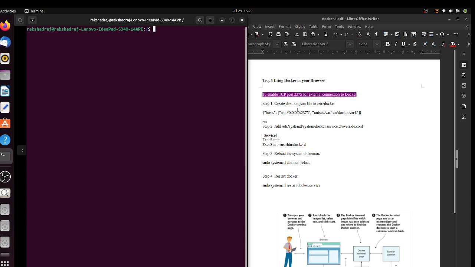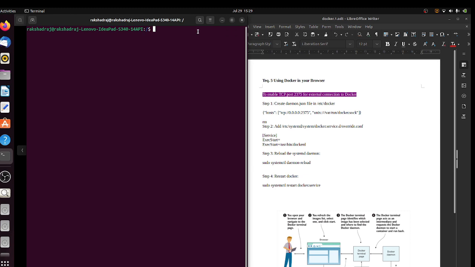This TCP, we are using a TCP connection. We build the network and all the things. 0.0.0.0 is an IP address. Through this IP address, we can talk to any other IP addresses. We don't limit it to some class A or class B. We can talk to any of the IP addresses. And 2375 is the port number. This port number is specified for the TCP connections. Through this port number, we communicate.